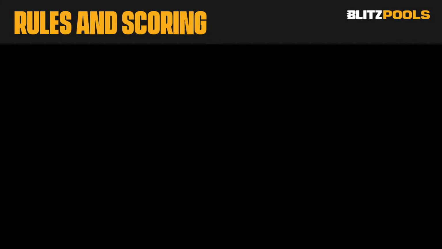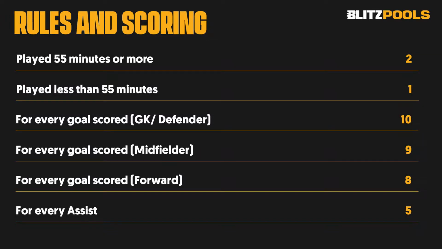Alright, guys, let's just go through the rules in scoring. For every player who's played 55 minutes or more, he gets 2 points. Played less than 55 minutes, there's a point given. For every goal scored by a goalkeeper or a defender, that's 10 points. For every goal scored by a midfielder, that's 9 points. For every goal scored by a forward, that's 8 points. For every assist, that's 5 points.